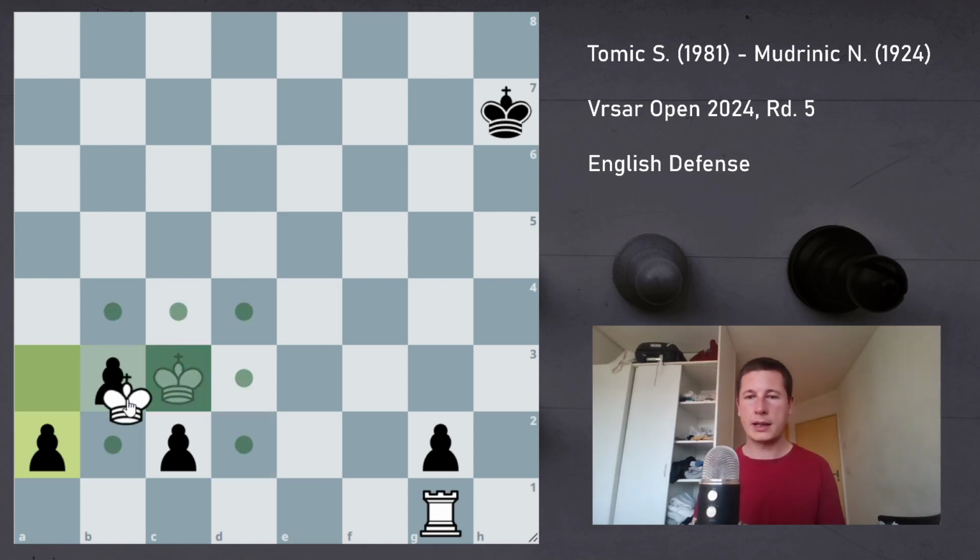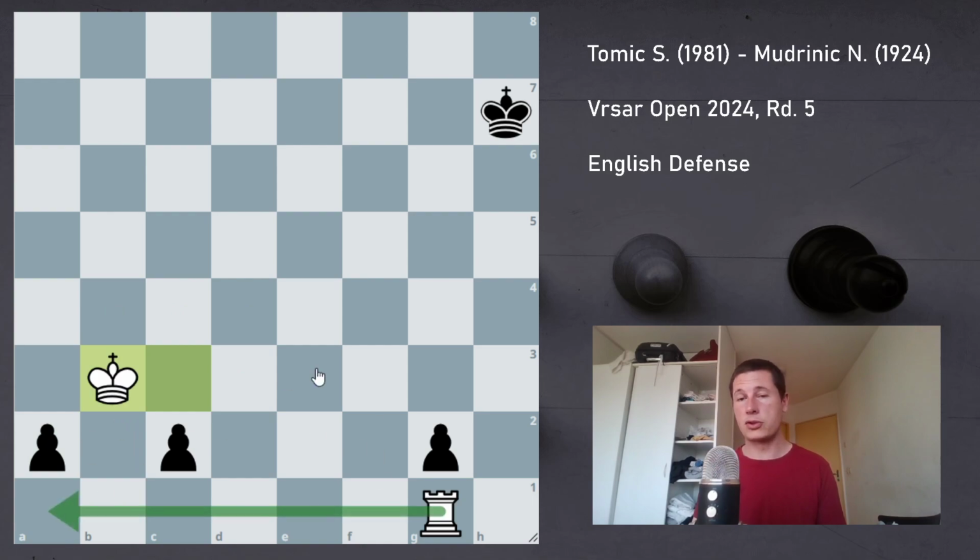All the pawns have been prevented. I can take, I can do whatever I want. I'm just picking up all the pawns. The rook stops all of them. And eventually, black is going to run out of moves and resign.